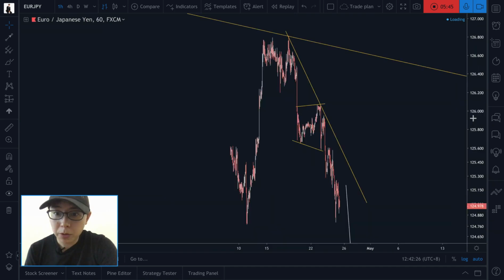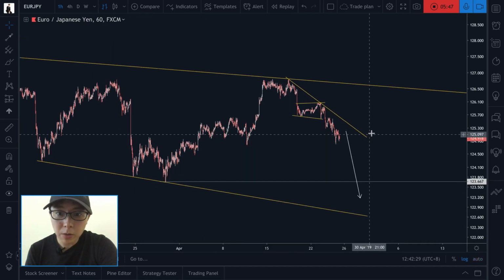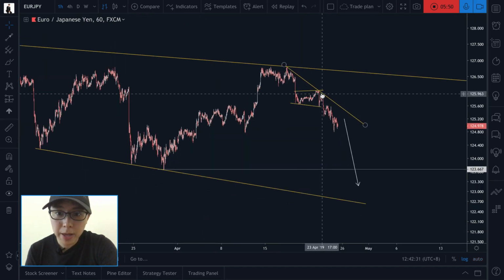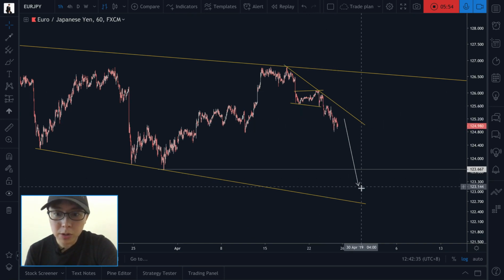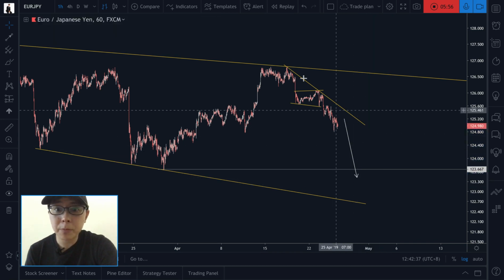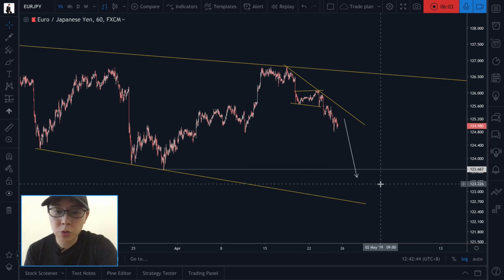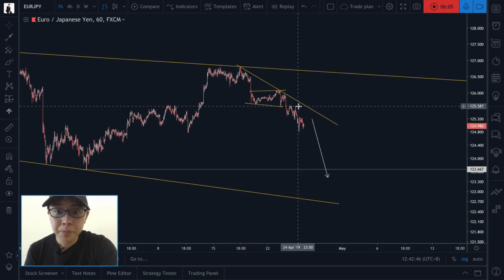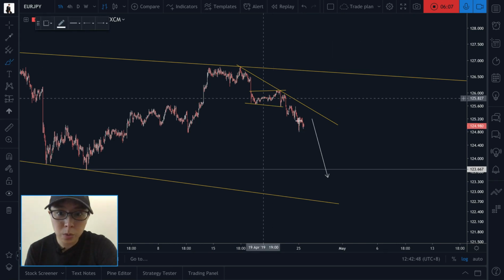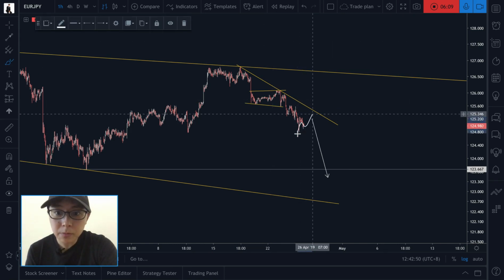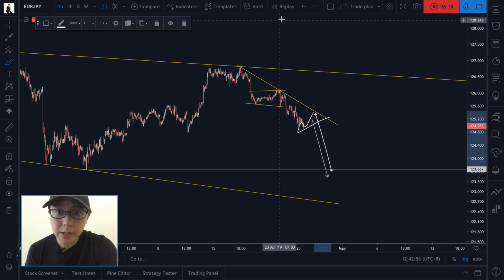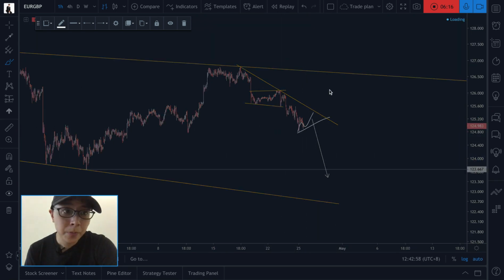Euro yen, we talked about that move down at the start of the week. We talked about this correction pattern. It has moved down. This is pretty corrective, but because the overall structure is to the downside, as long as price remains within this trend line, we continue to expect it to fall towards the 123.66 area. Any correction towards this trend line like that, you can look for that trade to the downside. This is something you can pay attention to as well.